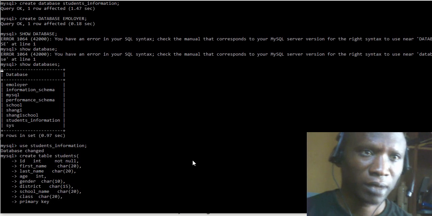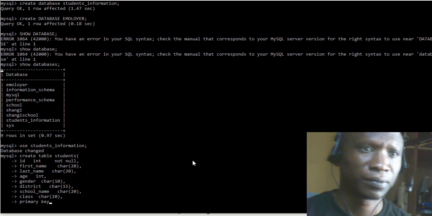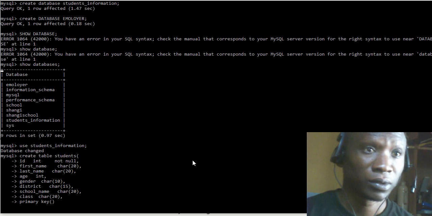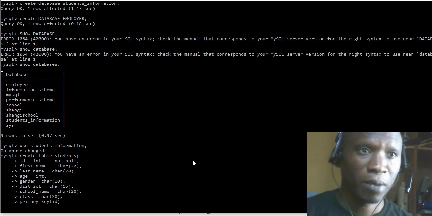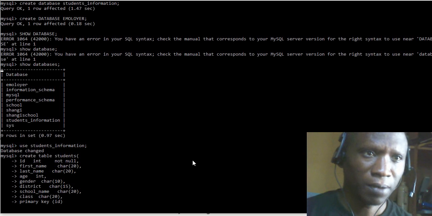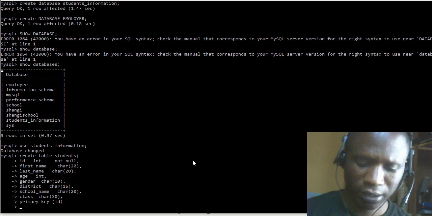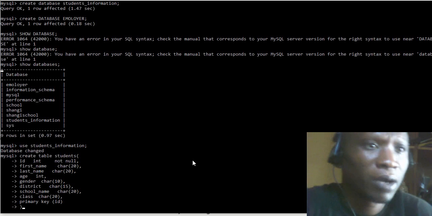Remember, you have to set the primary key as student ID, and you will leave space here.